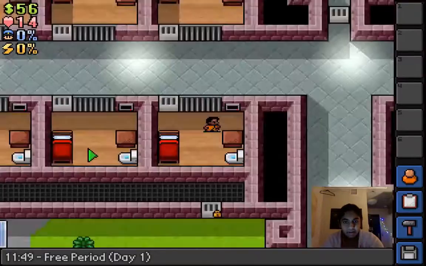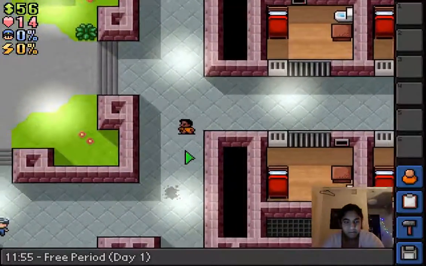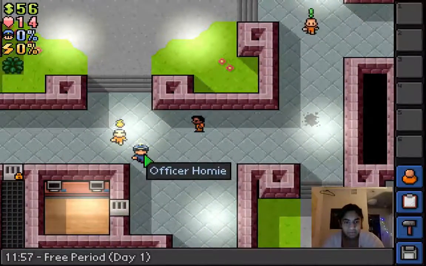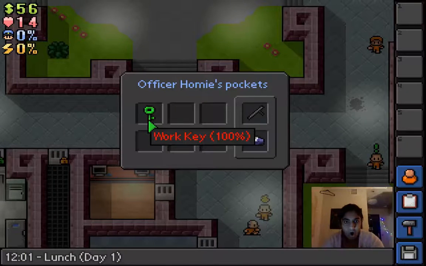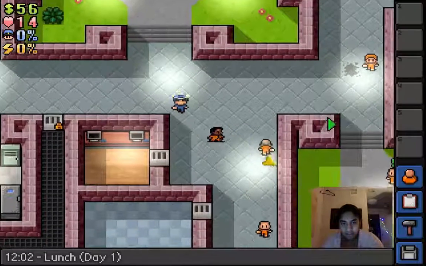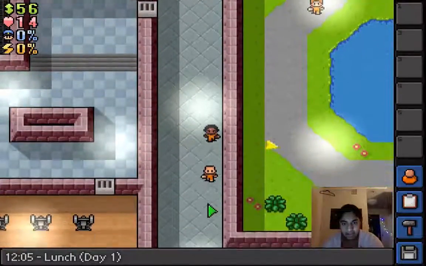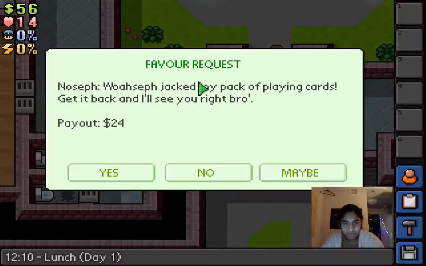I think, no. Somebody had a pack of playing cards on them. Goddamn it. I can't take that from him. I'm a putty. You have something for me. Wosef jacked my pack of playing cards. Get it back. I'll see you right, bro.